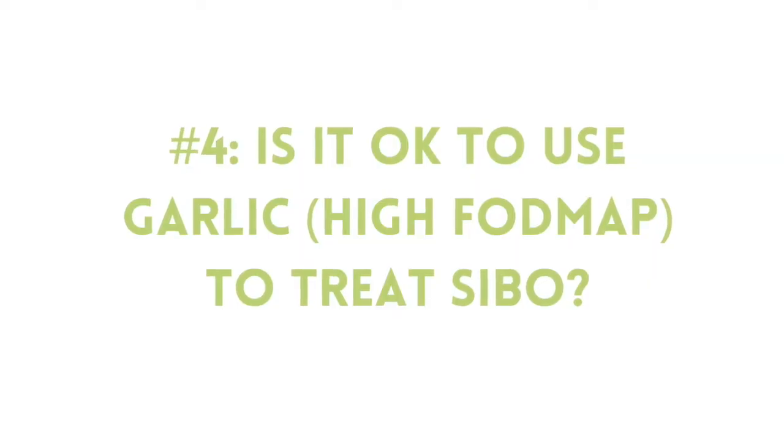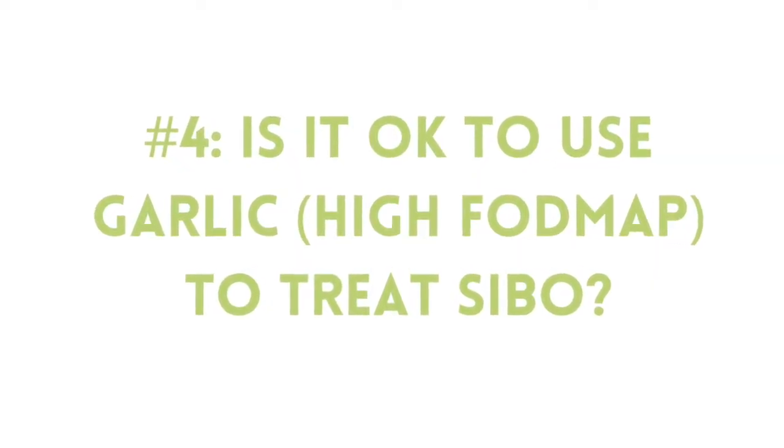I'm going to read it to you. It says, garlic is highly recommended for resolving SIBO, but it's a high FODMAP. If the underlying reason for IBS is bacteria and candida, then garlic can help address it. What's your take? So this is a super great question. And I think what they're asking is, well, garlic's a high FODMAP food, so why would we use it to address SIBO, which is often a cause of IBS and maybe part of the FODMAP sensitivity?